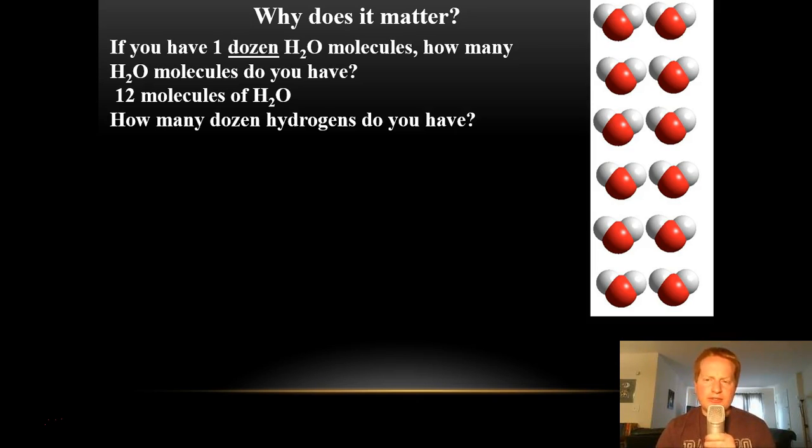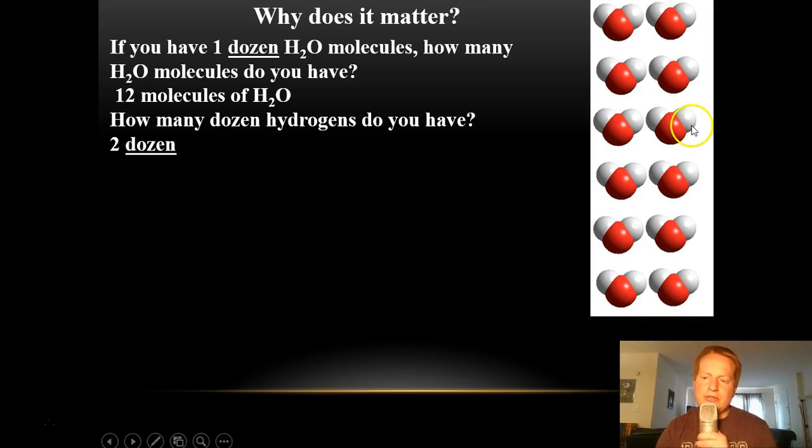How many dozen hydrogens do we have? So don't jump too quickly to answer. First we have to think. We have 12 water molecules, and each water molecule has 2 hydrogens attached to it, right? So each of these has 2. The white part is the hydrogen atom attached. So if we were to count them, we'd have 1, 2, 3, 4. We would have 24 total because there's 2 per every water molecule, and we have 12 water molecules, so we double it. So because we have 24 atoms of hydrogen, we can say that we have 2 dozen atoms of hydrogen. So when we have 1 dozen water molecules, shown on the right here, we have 2 dozen hydrogen atoms.